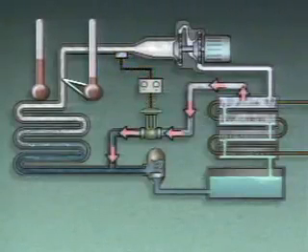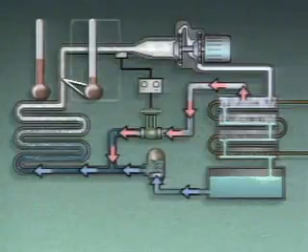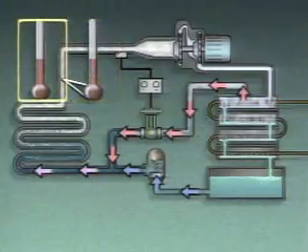This allows some of the refrigerant from the discharge of the compressor to be routed to the evaporator. This warmer refrigerant mixes with the refrigerant leaving the expansion valve and increases its temperature. As a result, less heat is removed from the substance being cooled, and its temperature increases back to the desired value.